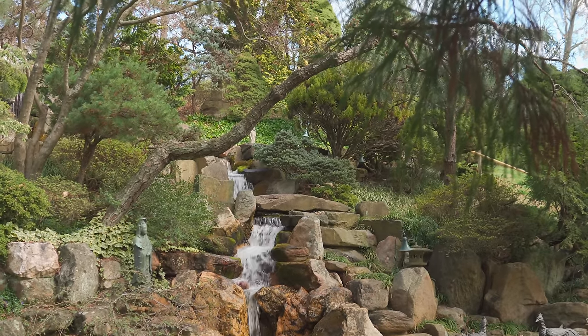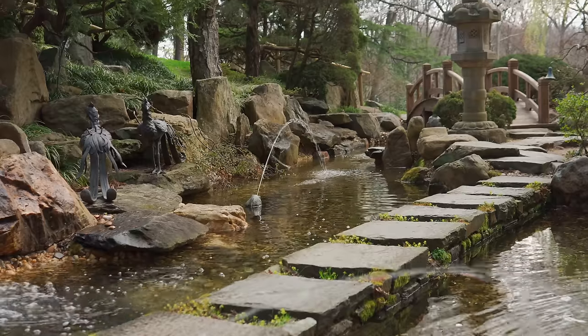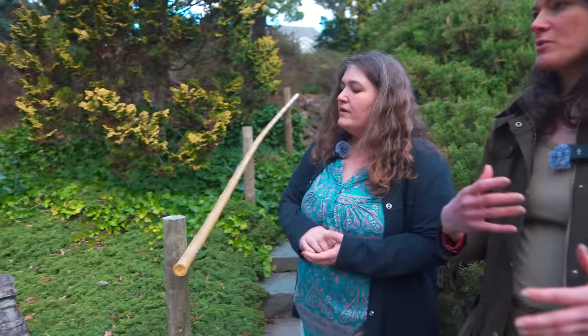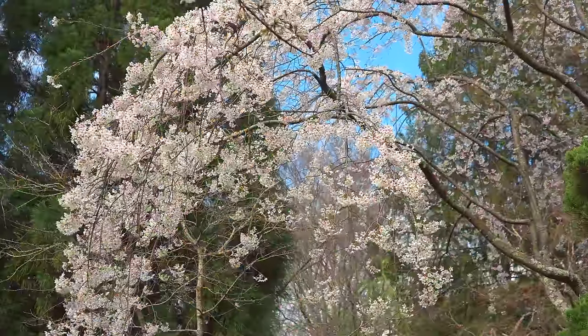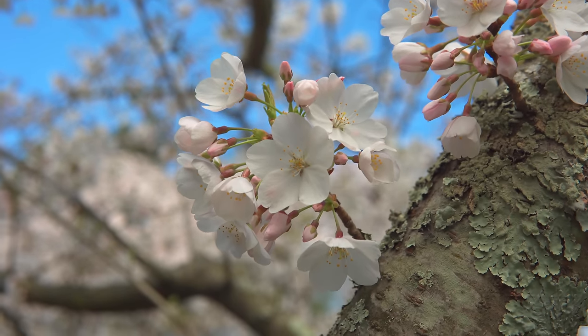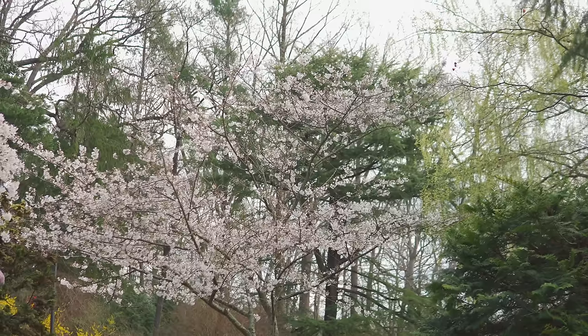You already noticed the bronze fish, which is a very lovely feature. If you get into the details of how the pond works, they're actually part of the filtration system. One of the things Shogo Maida was really known for is to meld American with Japanese, which is why we really call it the Japanese-style garden — it's really not one or the other. You'll see some traditional plants. Of course, we have the wonderful weeping cherry, which is in peak bloom right now.